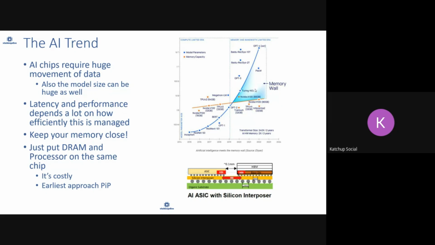And this is again one of the key technologies. If you can do an ASIC where memory and compute are very close to each other, they can talk to each other in a much faster manner. That is what is limiting performance, and that's where a lot of the AI trend is also enabling 2.5D and 3D technologies so that you can do a lot of AI operations much faster.